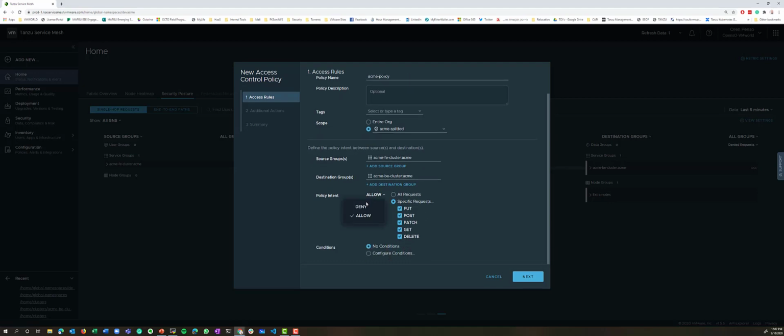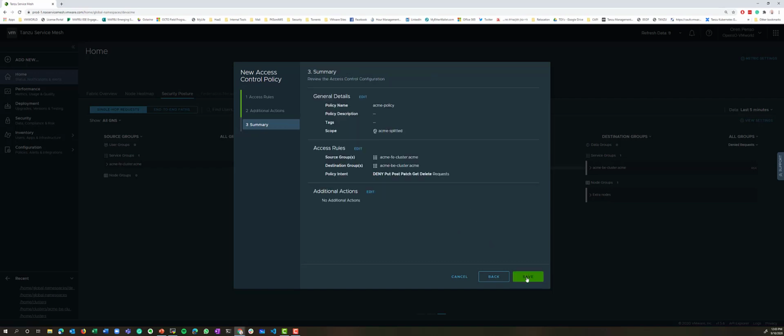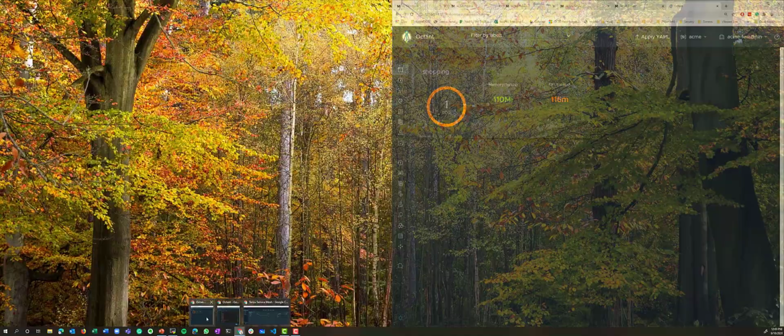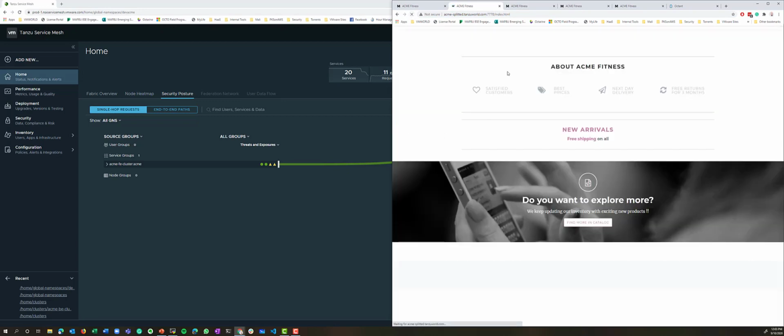What I want to do basically is change that to deny. So I'm gonna change deny for everything. I'm gonna do next, no additional actions right now, and I'm gonna do save. That will basically deny the access between the front end and the back end. And if I go now to my cluster again, and that's a splitted one, I will refresh the screen and it's not gonna work.